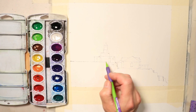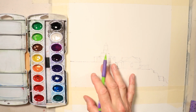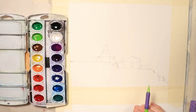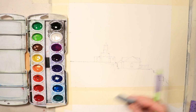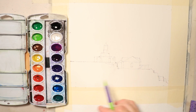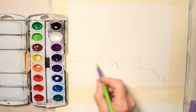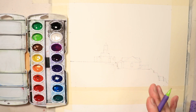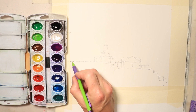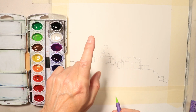At that point you can start adding in other details that you really weren't too concerned about when you did your first preliminary sketch, because your preliminary sketch is just trying to get everything in the general area you want it to be. And then you do your adjustments, your counter adjustments with an eraser if you have to, just a little bit, to get things fixed up a little better. And then you go over a second time with your contour drawing, which means we're just going to use our first light sketch as our base of operation and trace over that. But at the same time, we're looking at our reference material.